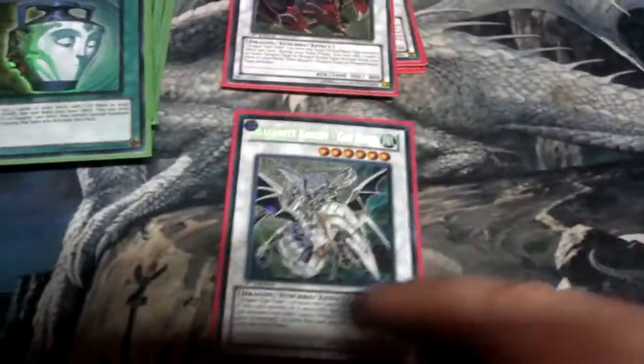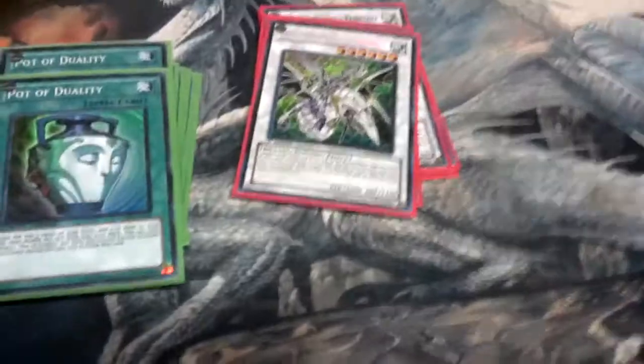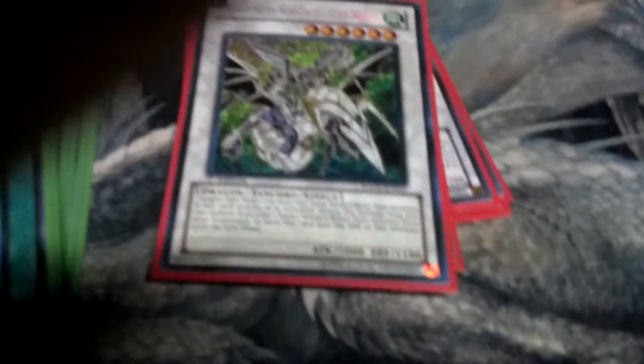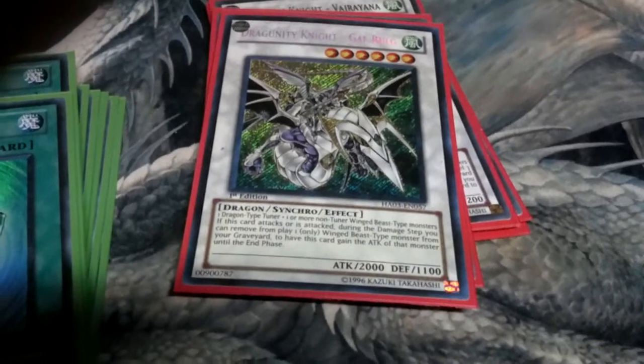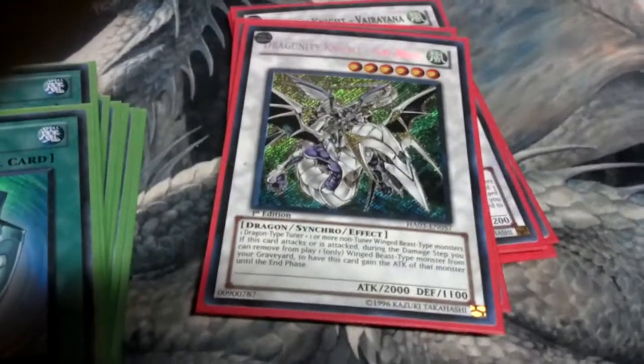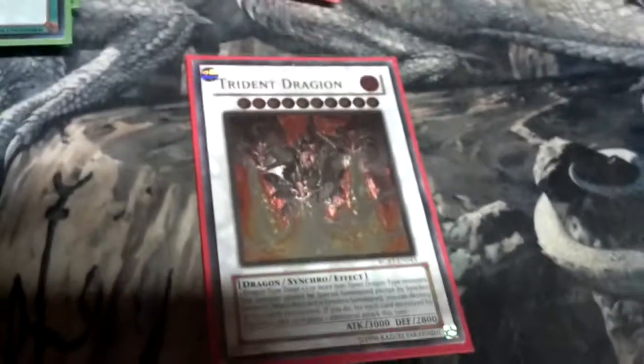I run Gate Bulge for lack of something else. I think he's underrated, but I rarely ever use him. Basically, he starts out with 2,000, and when he attacks or is attacked, you can remove a winged beast monster in your graveyard and have him gain its attack till the end phase. Trident Dragon, I rarely use him, but he's nice when I do use him.